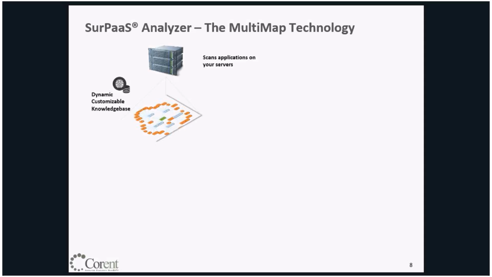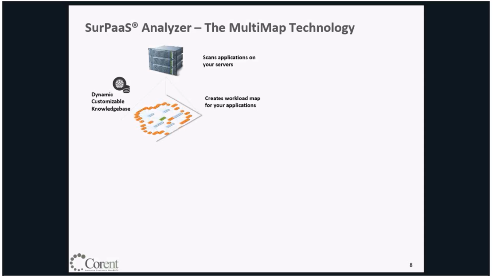The starting point is your existing infrastructure. It can be your set of servers, on-prem servers, or if you're already running a local cloud that you want to enhance and then bring onto Azure, or if you're running anything on a different cloud and you're contemplating how you can migrate these applications to the cloud, that is the starting point. You have a group of servers that you want analyzed, and you can get the process of analysis started with the analyzer. The first thing it does, through a customizable knowledge base, is scan the servers to create what's called the workload map, not just for one application, but multiple applications.